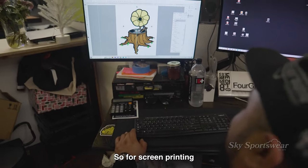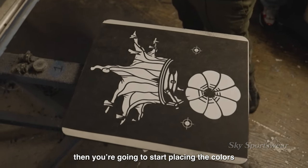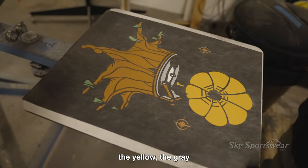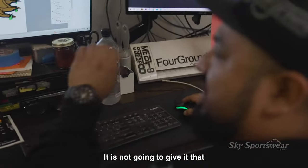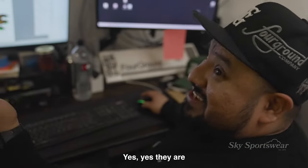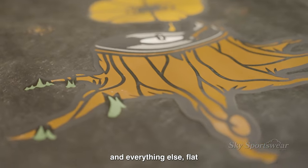So for screen printing, you're gonna need a base. The base is gonna be the whole thing white. After the white is set, then you start placing the colors, the green, the brown, the yellow, the gray, to make it pop. If you don't add the base, it's gonna look very vintage, faded. It's not gonna give you that opaque look that you want, which some people are looking for right now. But we're going for the bright. Puff on the black and everything else flat.